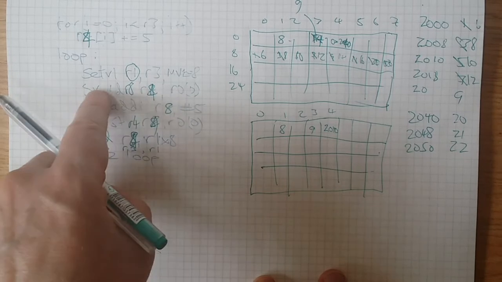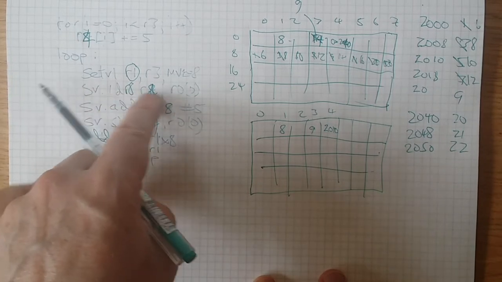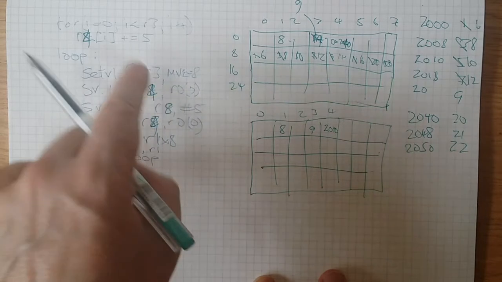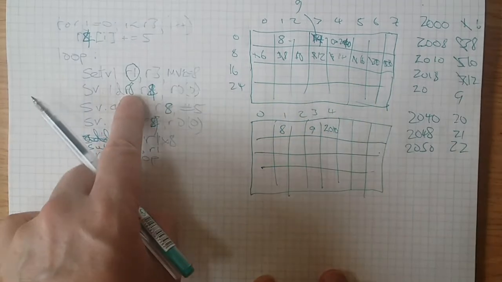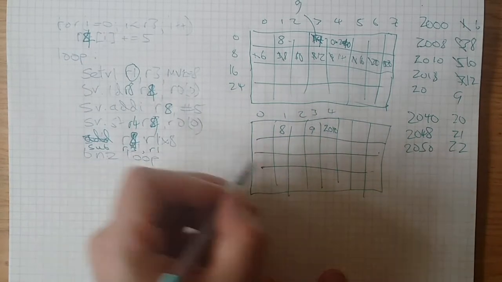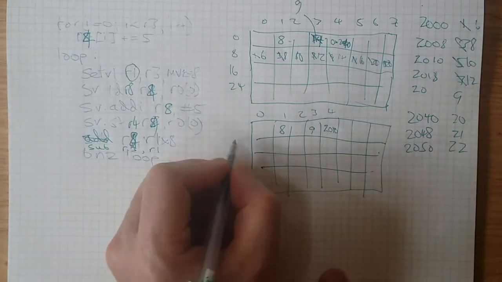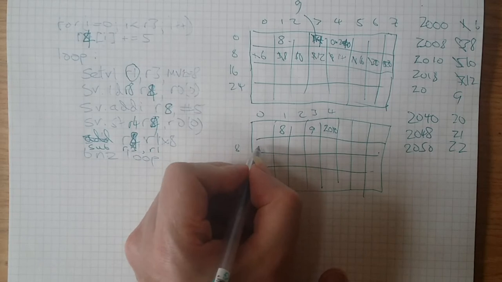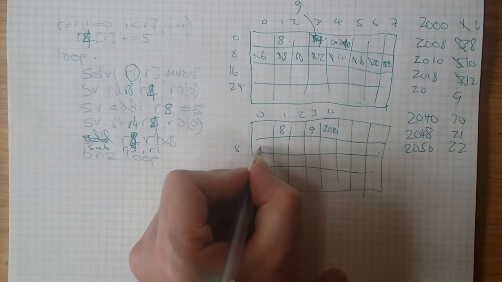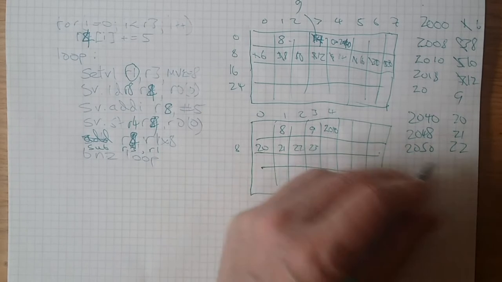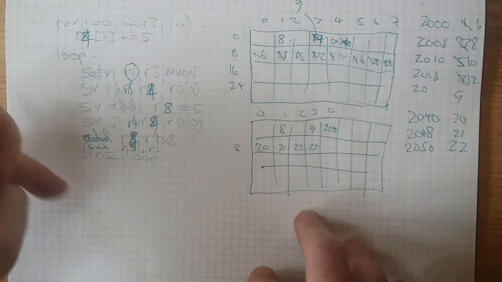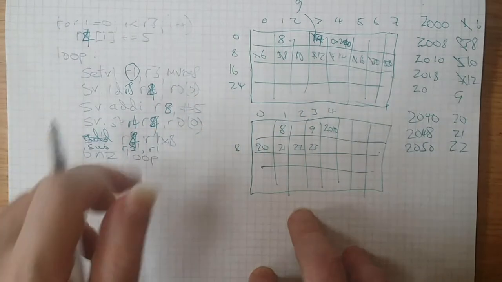Now we have come to the SV load instruction from R4. R4, remember, has moved on to address 2040, and the destination is R8, so we want to load into the contents of here, and this is 8. So from memory we get loaded the values 20, 21, 22, 23, etc. And it's basically a repeat of exactly what was just done here.